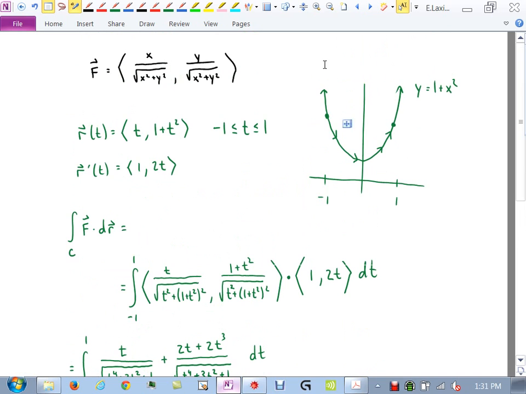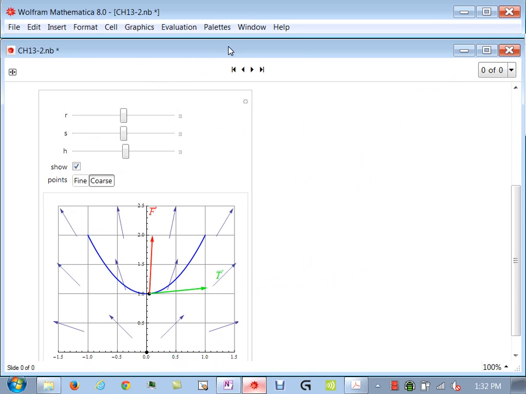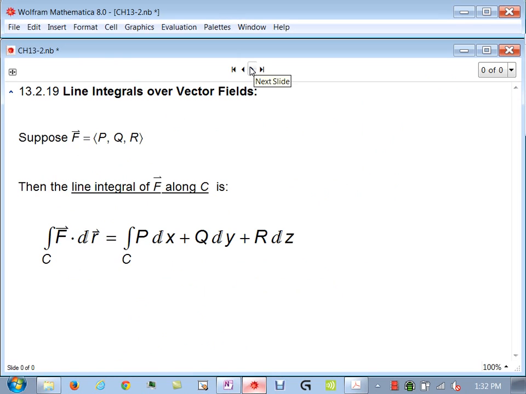All right. Now, according to your notes, I believe there's only one more thing in here. Suppose that F is equal to PQR. So F is a vector field, right? It has 3 components here, P, Q, and R. I want you to look at P as being a scalar function, like little f used to be. Then Q is like a little g, and R is like a little h. So they're all scalar functions.